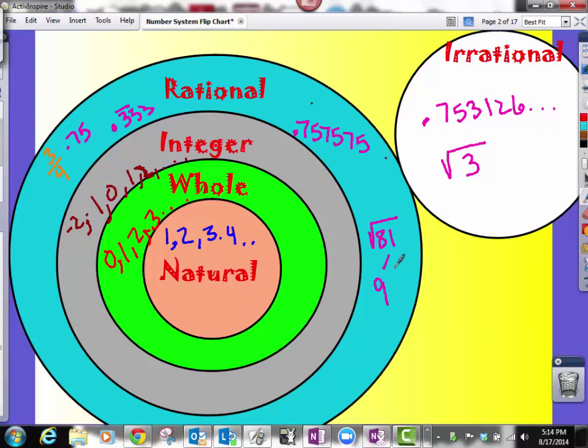Beautiful. Perfect, quick, easy. If it's not a perfect square, for example, I can't take a number, what I call a pretty number, like 9, and just say the square root of 3. You're going to get this crazy decimal. If it's not a perfect square, it's going to be irrational. That's something to keep in mind that will help you forever and ever. If it's a perfect square, it's rational. If it's not a perfect square, when you're talking about square roots and radicals, it will be irrational.